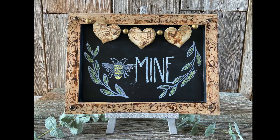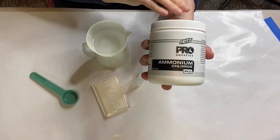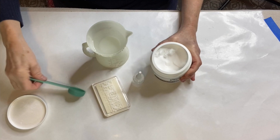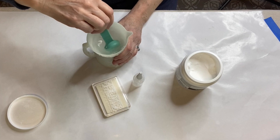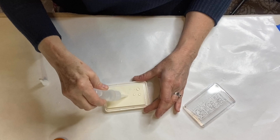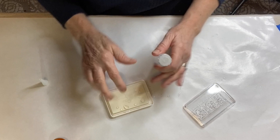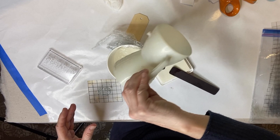I started out this project using a wood burning technique on one of the 12 by 16 IOD art gallery boards. I used a chemical called ammonium chloride, which is available in aquarium stores or online — it's used as a biological growth agent for ponds and aquariums. Be sure to check out my last video on wood burning on this channel for more detailed information about this product, how to mix it, and the safety precautions. This time I decided not to use the thickener and applied it directly to a stamp pad instead of rolling it on with my brayer.